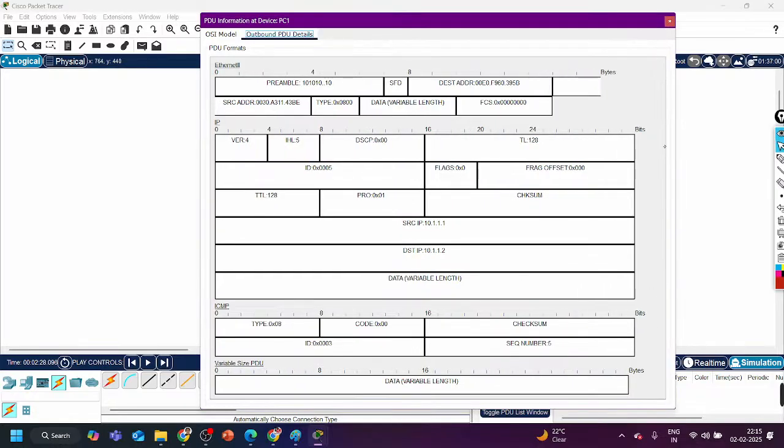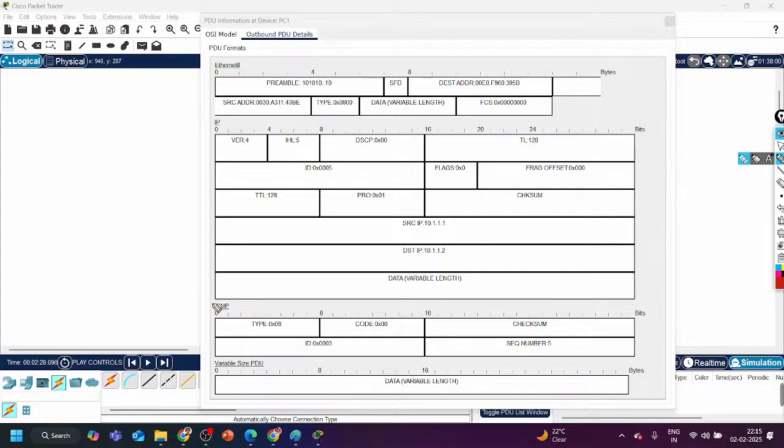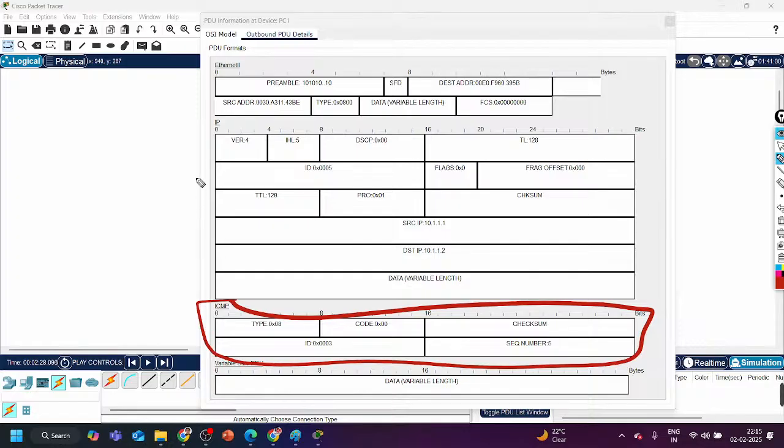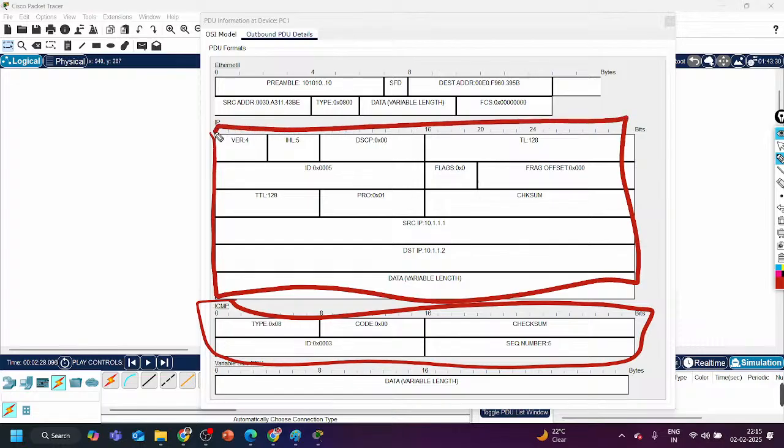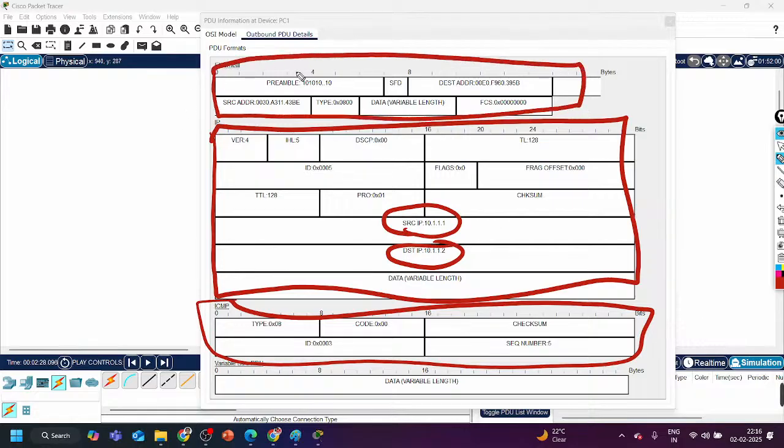See, my machine has generated the ICMP message, this actual ICMP message, and this is the extra information added by the network layer. In the extra information, we have source IP, destination IP. We will also learn all this information in the header class. And then this is extra information at layer 2, where you can see source MAC and destination MAC. Some extra information is there like actual data, type field, preamble. We will discuss these.